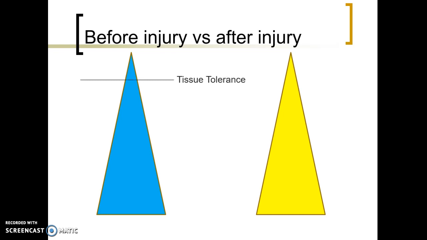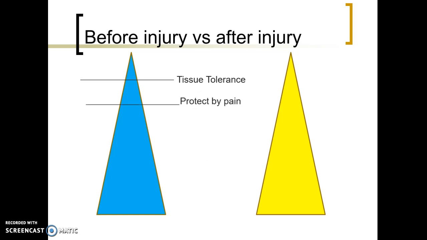So initially, when we think about a body part, we know that our brains automatically know how far our tissues can potentially stretch or be pulled. Like if you were to reach behind your back with your shoulder, your brain knows where the shoulder gets stretched to its limit before it would rip or tear. Your brain instinctually knows that if you go beyond a certain point, you are likely to have an injury. And that's your tissue tolerance: if I stretch beyond this, I will tear something or rip something.